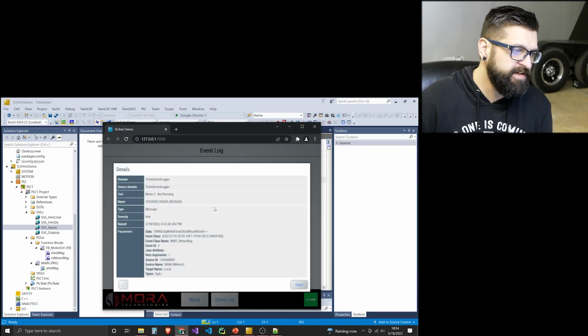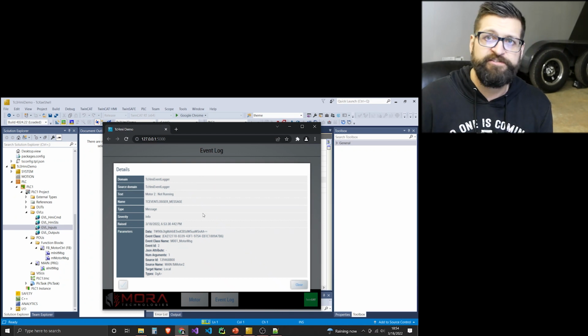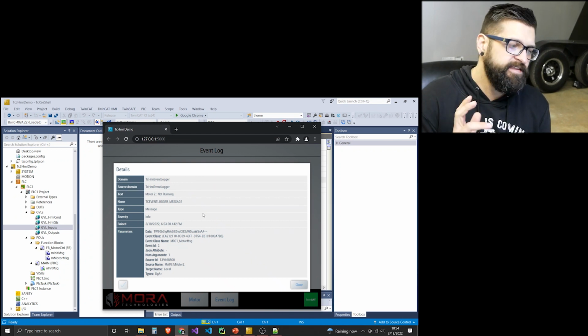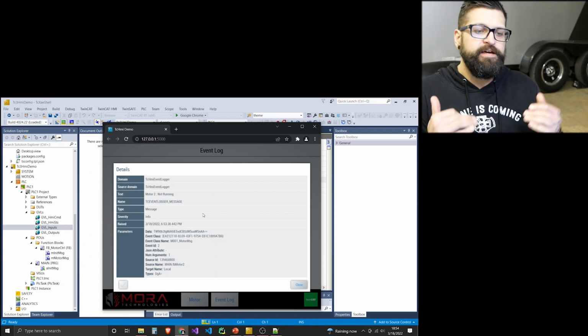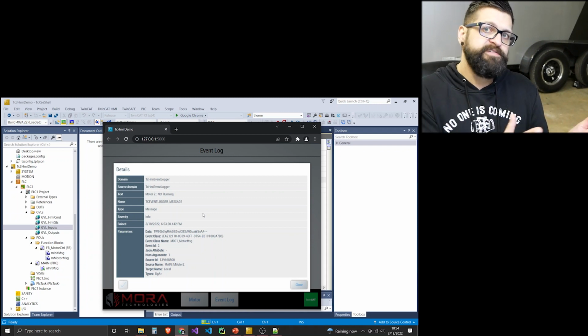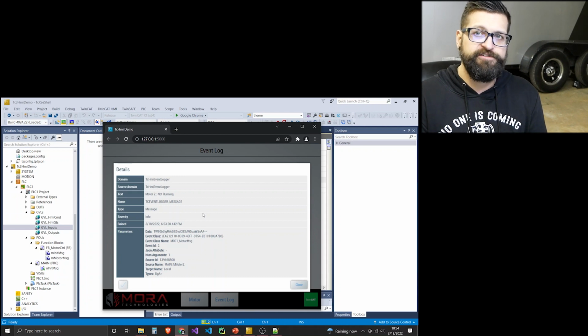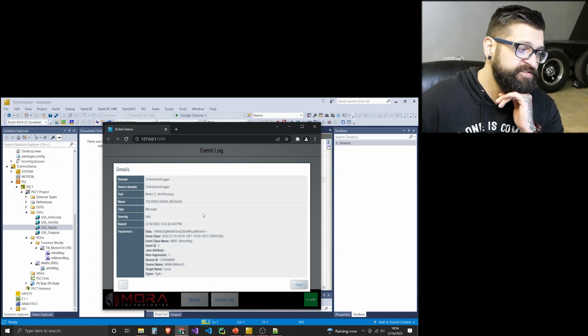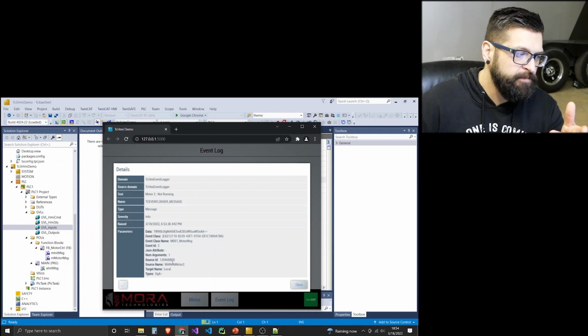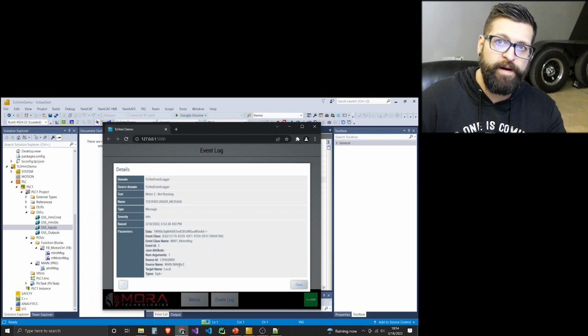And what's really cool is I can double click these and I get more information. So from a troubleshooting aspect, this is awesome. If you want to create a commissioning mode where all of these messages are active during commissioning and then they're hidden away from the user once you've fully commissioned, it's a really good system, because I can go in here, click on my message, and it will tell me exactly the source where that message came from.